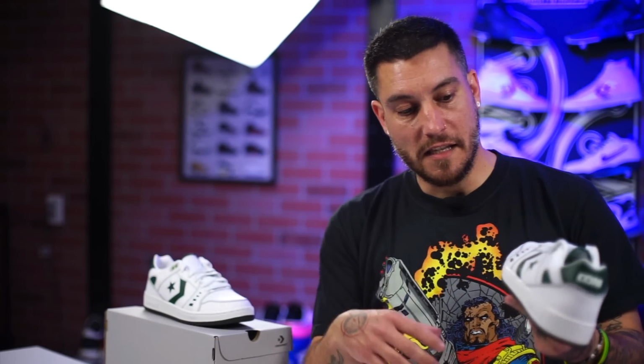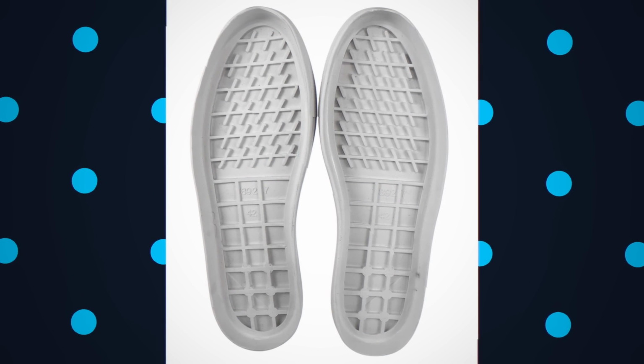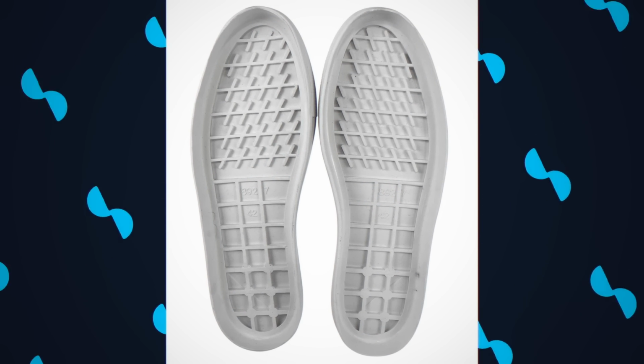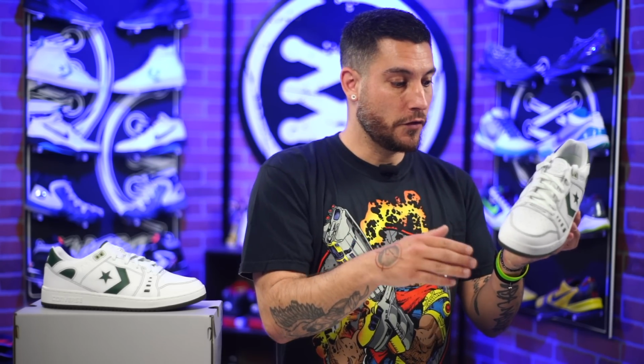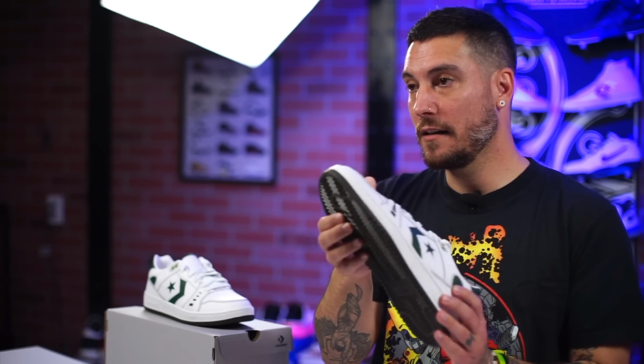And then one of the things that they've actually done with this Cupsole that they said was catered directly towards technical skaters, is that they've cored out the Cupsole area. So most Cupsoles inside look really weird. They're actually hollowed out and they kind of look like a grid. And I believe that's how the rear is, but the forefoot area feels very thinned out and it does not feel like it's sitting in a grid. It just feels like your foot is resting inside a hollow cup. So you can press in here and everything.